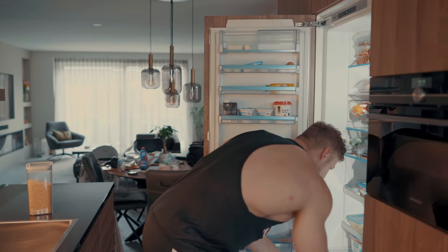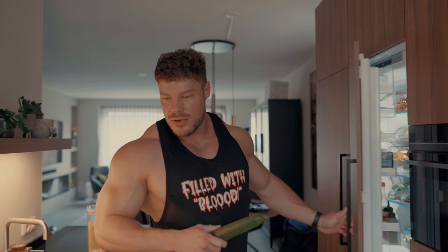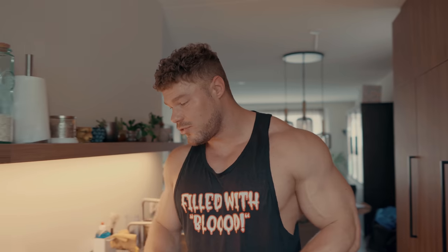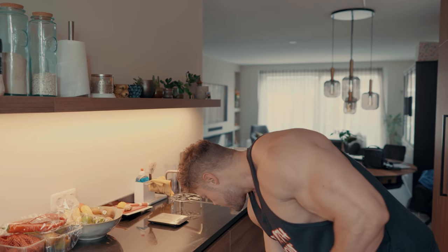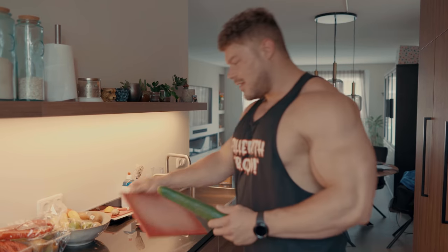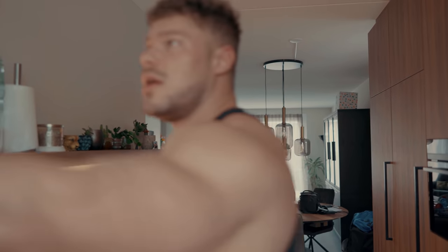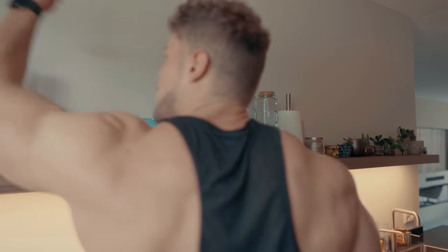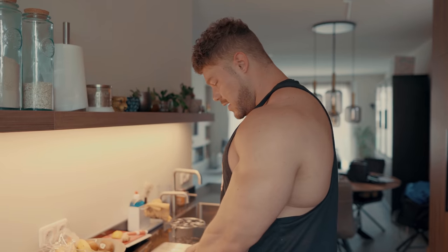We can simply use a cucumber. So after the workout, you want to have some very easy vegetables to digest. So all you need to do is cut up the cucumber itself. So I like to take about, you know, maybe a little smaller than half of this, and cut it into little cubes. So just like this.